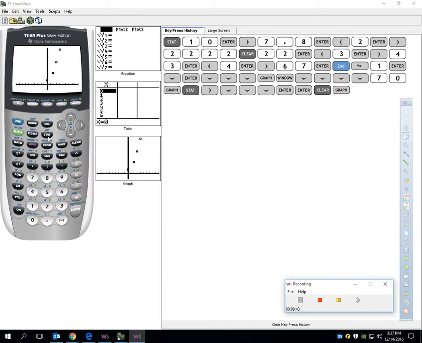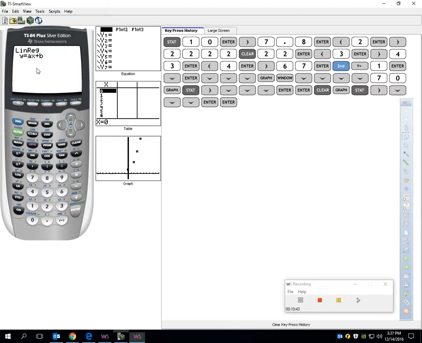Go back to the stat key. Remember, we already have stats typed in. If I hit option 1, I'll see that table I already made on my calculator. Go to calculate. We want a linear regression. Do you see option 4 is linear regression? This will give me the equation that the line of best fit is producing from these points. So go down to option 4, press enter, and if you have the older calculator, you're just going to press enter again. If you have a newer calculator, you'll have to scroll down to calculate, I believe, and press enter.